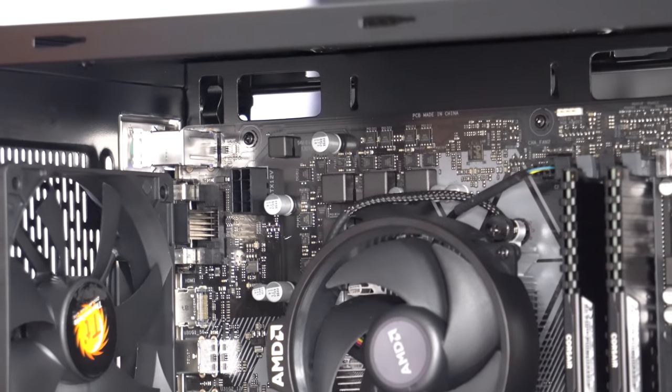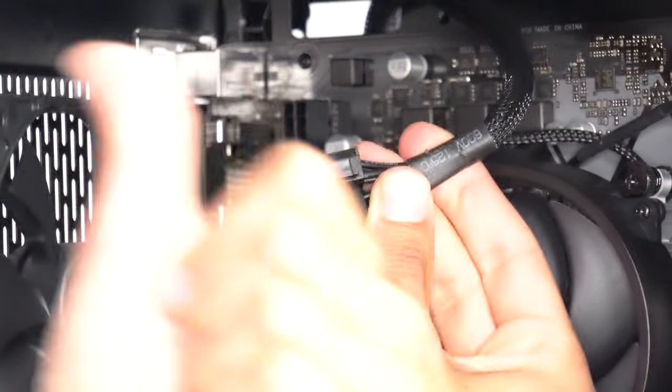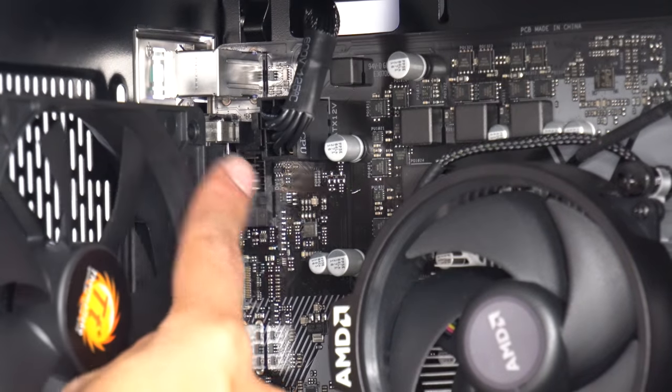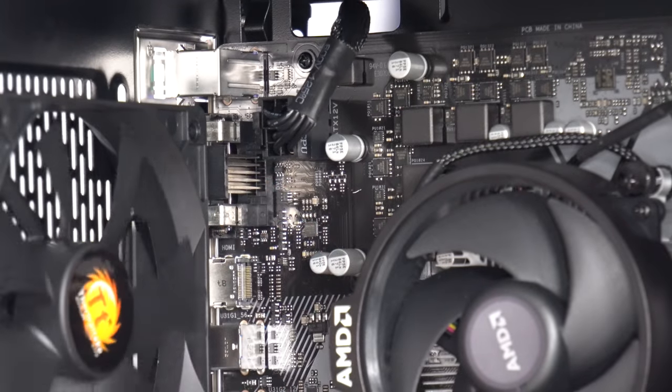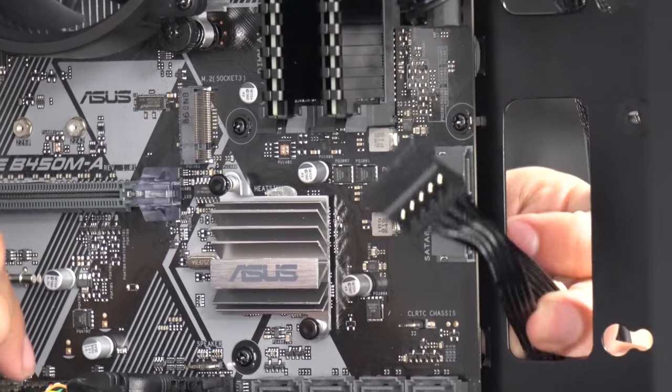So our CPU power cable is gonna be hooked up right here. This cable is gonna clip in on the left side of the case. Okay, CPU power cable out of the way, should look just like this. And now our final cable, the SATA cable, is gonna hook up to our SSD.